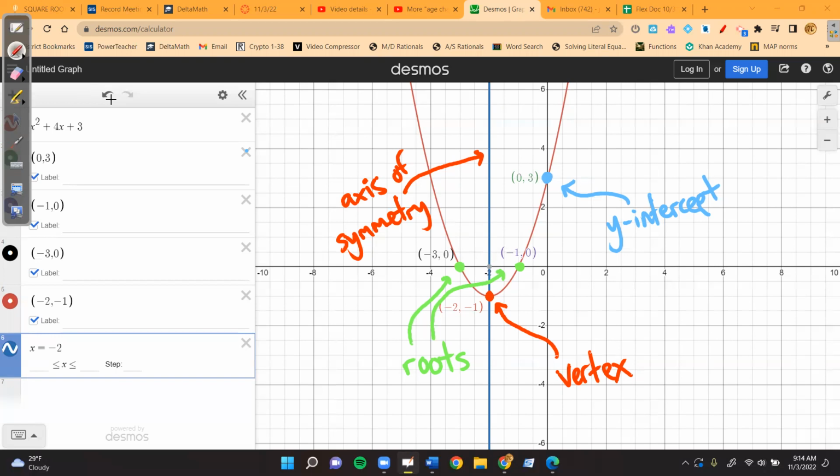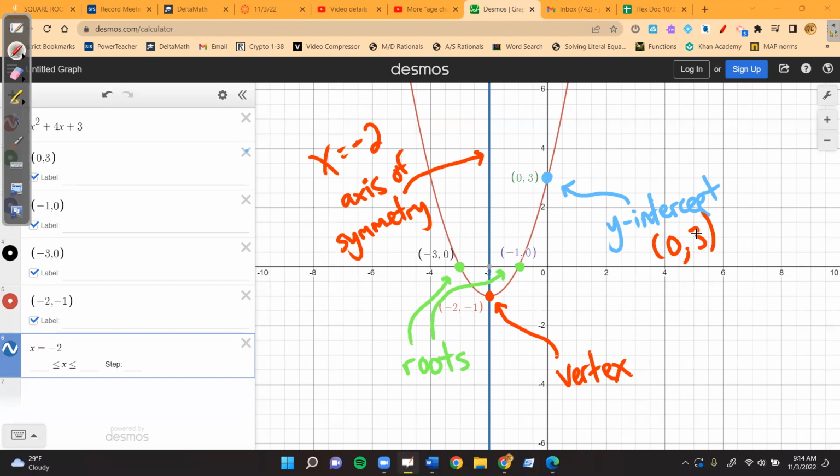You remember that. And so when we write the equation of an axis of symmetry, it will always be x equals a number. So like in this example that I have on the television, like Alyssa said, my axis of symmetry would be x equals -2. That's what you would type in for that. And for the points, like the roots and the y-intercept, you type in parentheses. So if I said, hey, name the y-intercept, you would say, oh, it's (0, 3). Don't put 3. It's (0, 3). It's a point. Same for the roots. Got it?